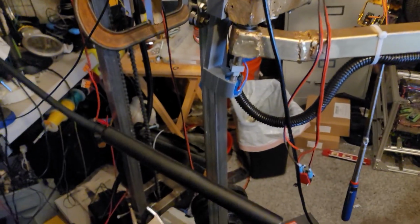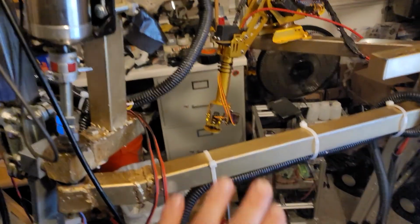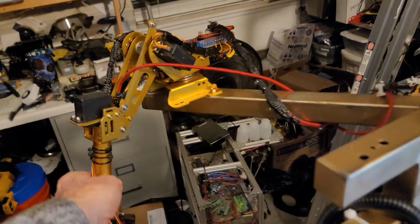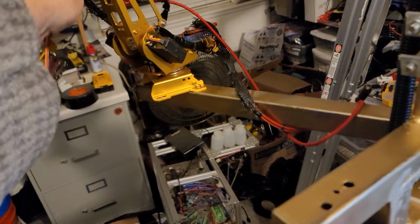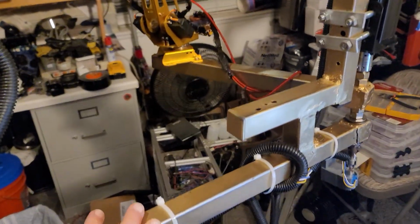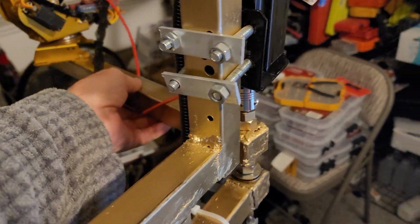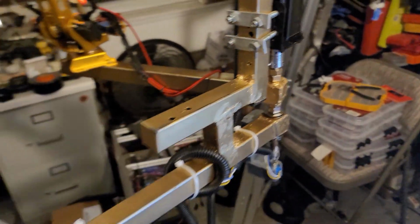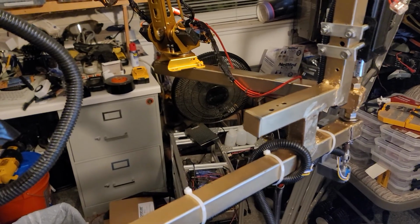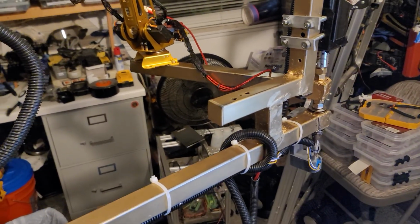Here we are with the system as it stands. It has a primary and a secondary arm with a robot here at the end that will do the seeding and harvesting. So the way it works, this primary and secondary arm will go into the area where all the plants are growing, and that's where it's going to seed them.